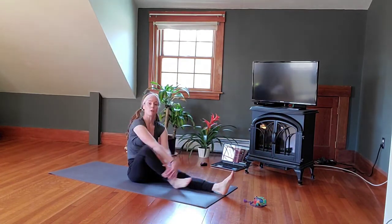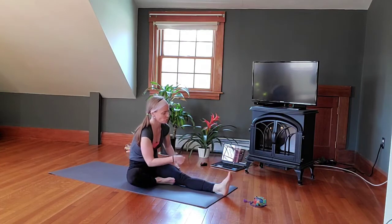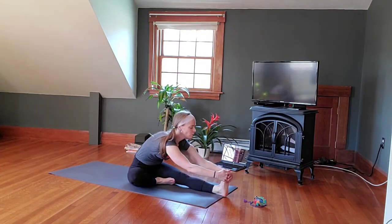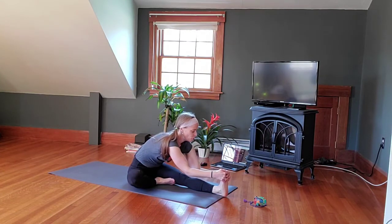Straighten out that right leg. Bring the left leg in. Remove the flash. Push through the right heel. Inhale your arms up. Exhale, hinge forward. Janu Sirsasana.